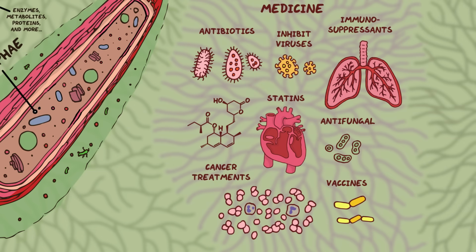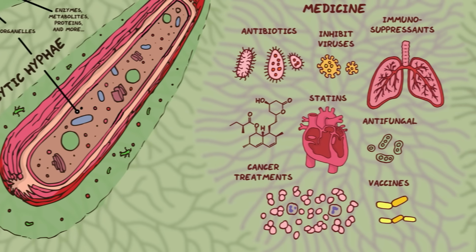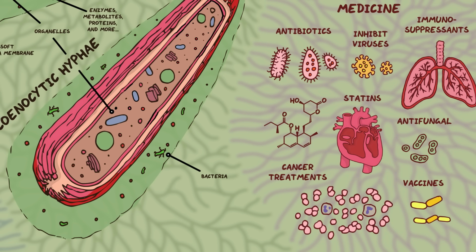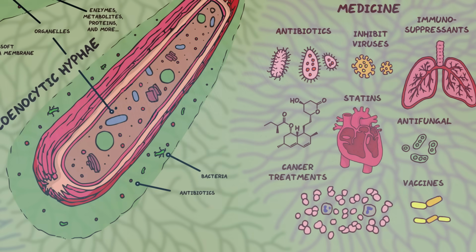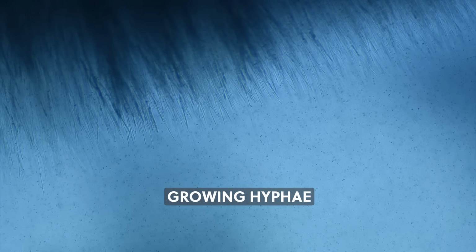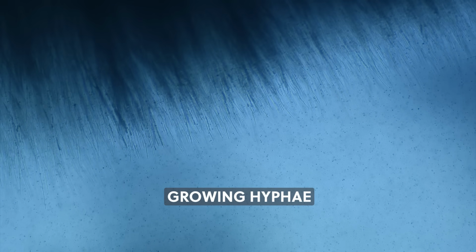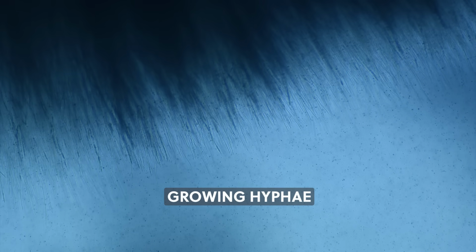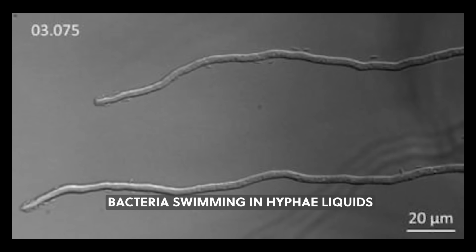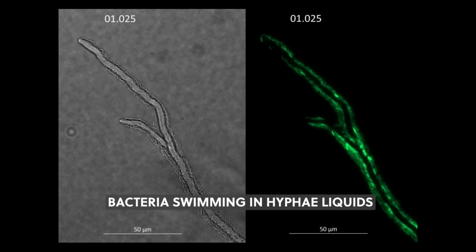Now, there's a very good reason why fungi produce antibacterial compounds. They often live side by side and compete for food and space, so fungi produce antibiotic compounds as a natural defense mechanism to kill bacteria or inhibit their growth. And because fungi digest their food externally, excreting digestive enzymes outside their body to break down their food, they then need to protect that food from other organisms while they absorb it.